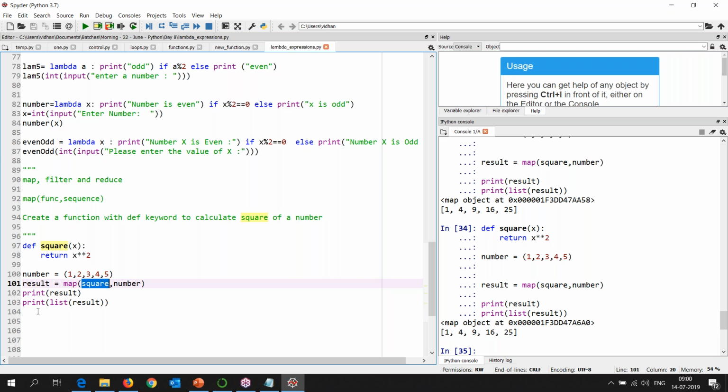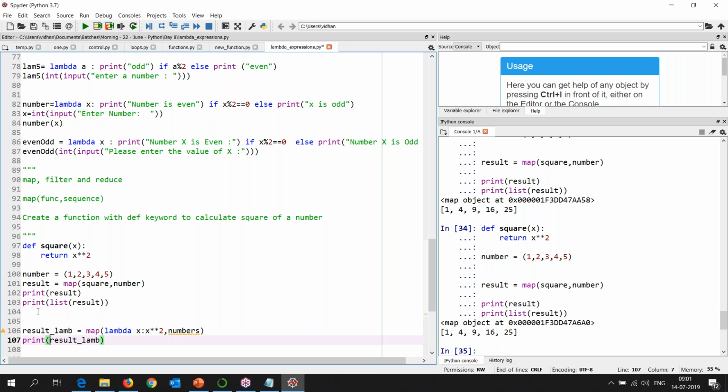Okay, let me show you. Result is going to be map, lambda x: x to the power 2, comma, numbers. Print result lambda.